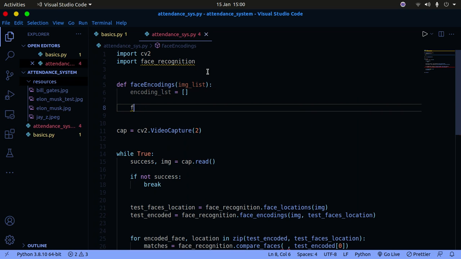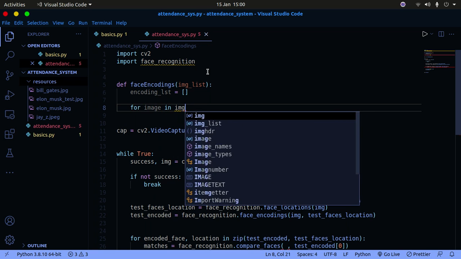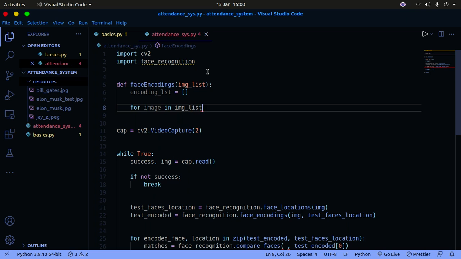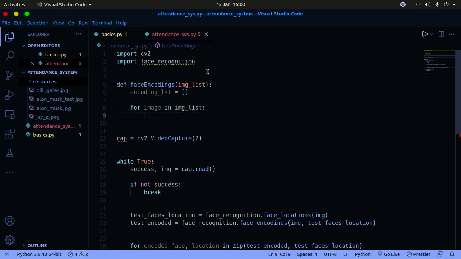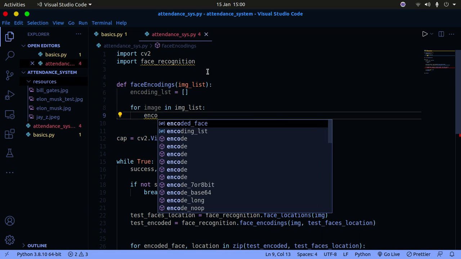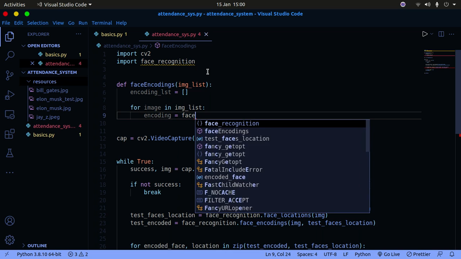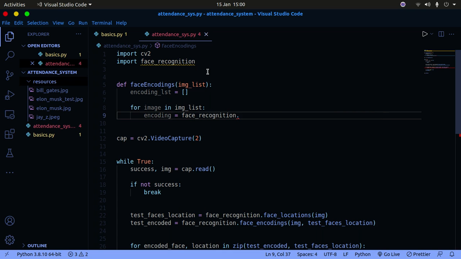So we're going to say for image in image_list, just like that. What I want to do is say encoding is going to be face_recognition.face_encodings, just like that.